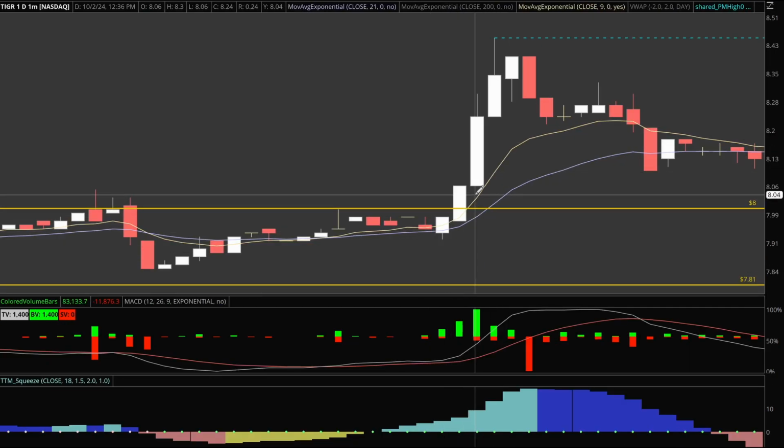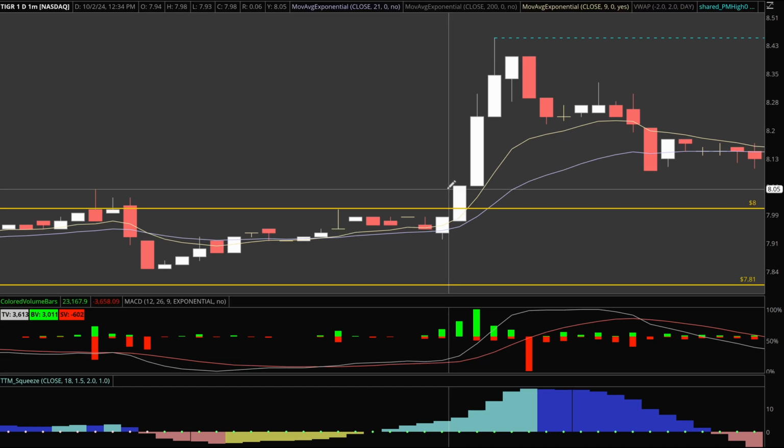On volume, 83,000 buy orders, 46,000 buy orders, 23,000 buy orders. Pretty decent volume. This one I actually traded because it was during the time that you could trade. I noticed that it went above the whole dollar. And typically when it goes above the whole dollar and maintains above it, it's probably going to test the next whole dollar, at least halfway, which it particularly did here at 50, or hit a high of day at about 8.45. We had a decent move of 45 cents.